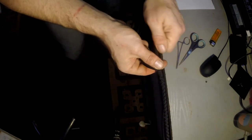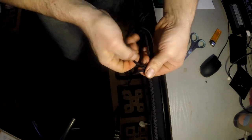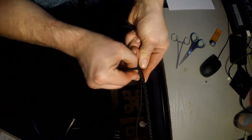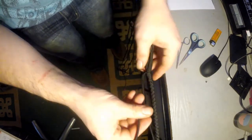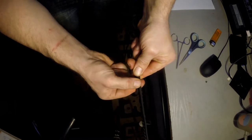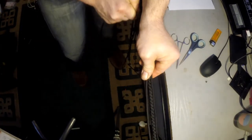And just to be on the safe side, we'll go through those in order once more. So the remainder of this last one here, I'm going to take up and I'm going to loop it through my fall, just like that. So that when everything gets pulled tight, that strand is being held by the fall loop. And I'm going to take my fall, I'm going to pull that through.